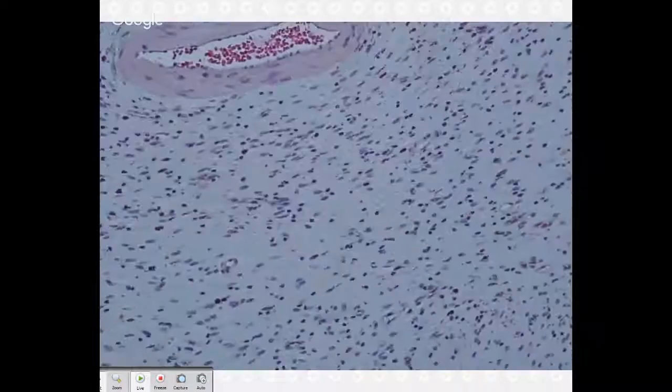Anyone? It's very myxoid looking stroma. Yeah, so myxoid, we could use the word myxoid. I'm always hesitant to use the word myxoid because that is going to bring up a whole myxoid soft tissue differential. It is loose. It's edematous. It's pale. And what do our lesional cells look like?